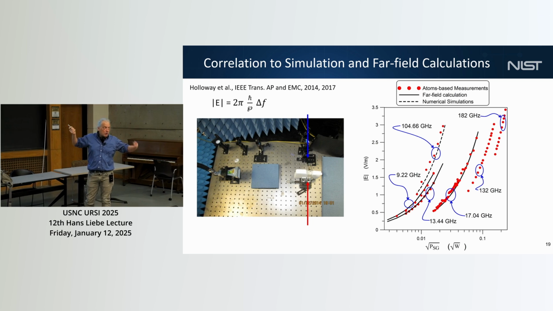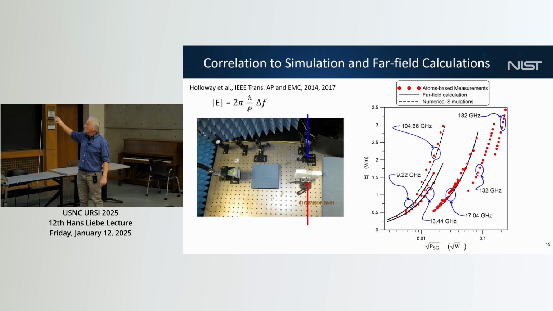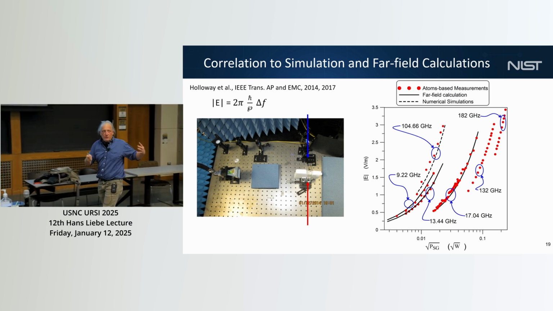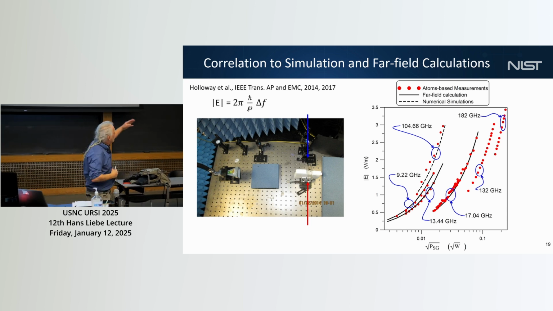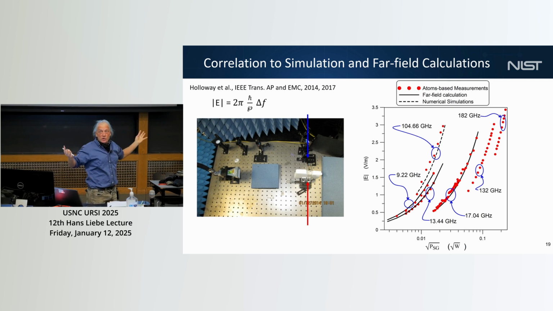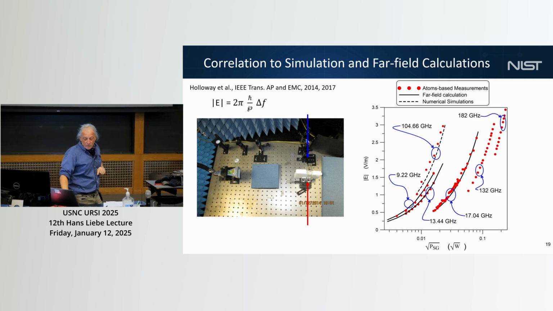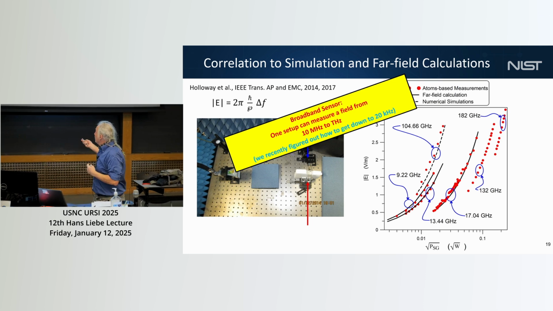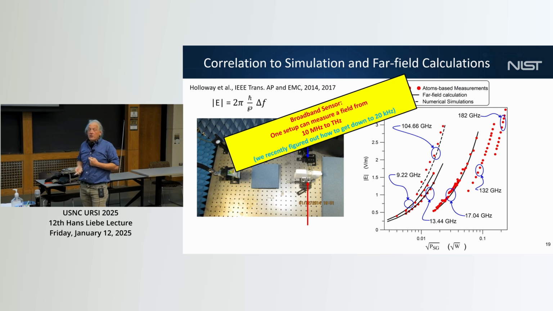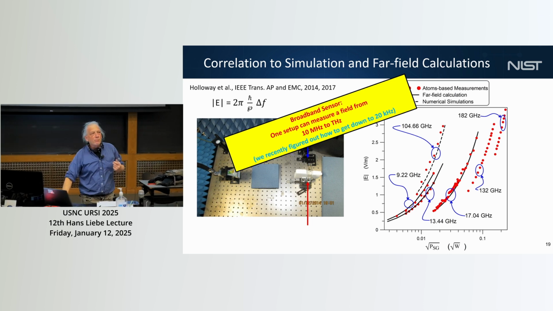One of the things that got people initially interested is this curve here. You see I've got data on here from 9 gigahertz up to 182 gigahertz. With one of these vapor cells, we can measure fields from DC to daylight. If you think about the number of antennas you would need to measure from, say, 1 megahertz up to a terahertz, you would have to have numerous types of antennas and sizes. This one compact vapor cell does that. So it's a very broadband sensor. I used to say 10 megahertz to a terahertz. Now we're down to 20 kilohertz in the lab. Just recently we've measured 20 kilohertz in the lab. So it's a very broadband sensor.